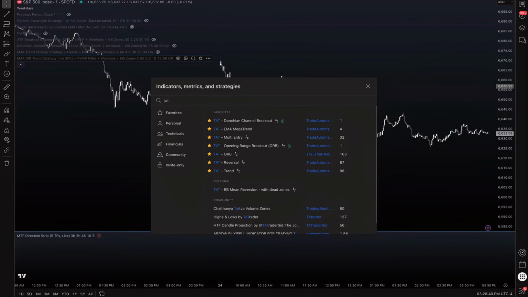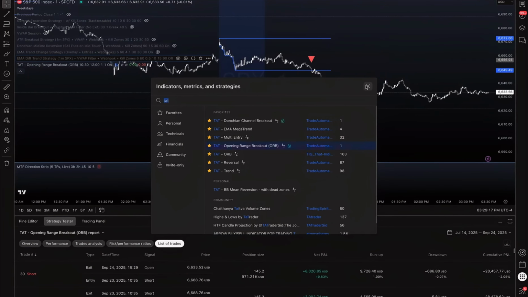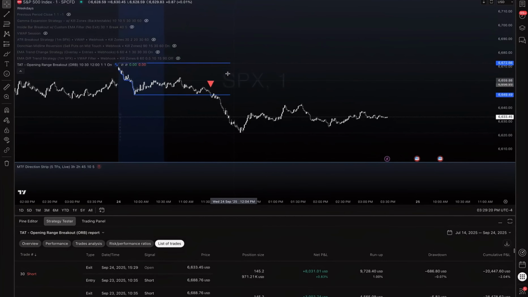All right, guys. Now we are in the TradingView portion of things, which is where you're going to set up the actual signals. We at TAT are going to aim to provide custom signals to all of our paid users as an additional benefit of using the platform. So for this example, we're going to use a common one that I think a lot of people are very familiar with, and that is the TAT opening range break, also known as ORB. So we're going to select that and add that to our view. And now we're going to see this come up on our view, as you see right here.